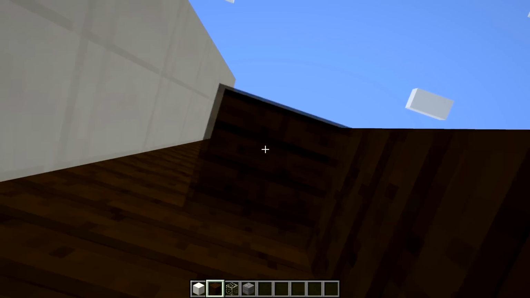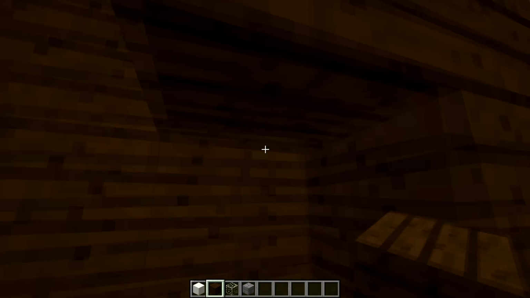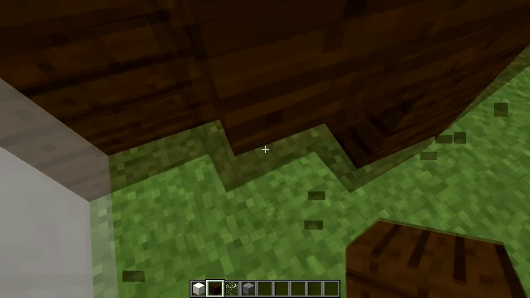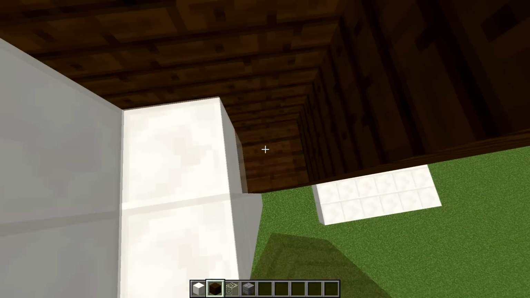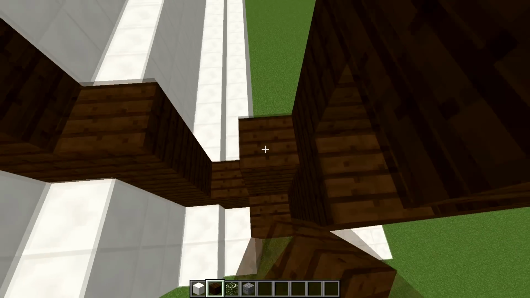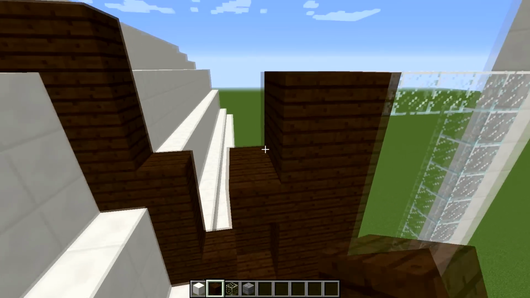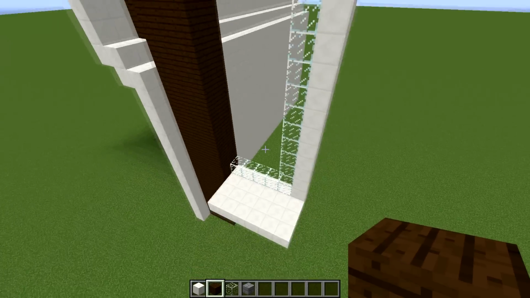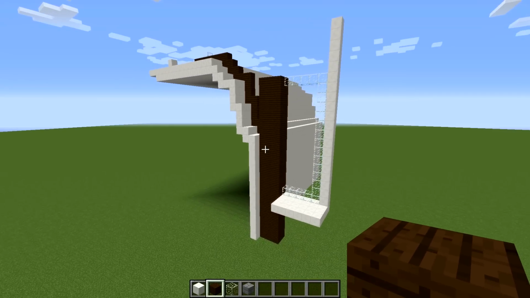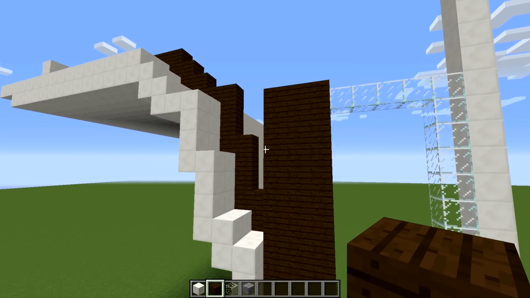I do a terrible job going down. Alright, there we go. Not too bad. And then we're just gonna go up one more layer, just creating an offset between the both. Okay, there we go. Between both the glass and these two layers right here. So basically, it's gonna look something like that.